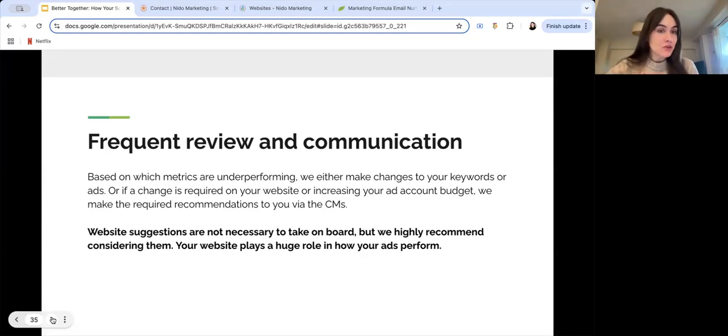So again, you don't have to have a website through us, but if we tell you, put a CTA that's very clear, automate your tour scheduling, that will help how your Google Ads perform. Our Google Ads team is not only looking at the metrics, the numbers, they're looking at your website because that ties in very, very closely with how your ads are going to be performing. So it doesn't really matter if you're spending, let's say, $2,000 a month on Google Ads, but your website is not optimized, you are missing out on a lot of potential return on your investment.